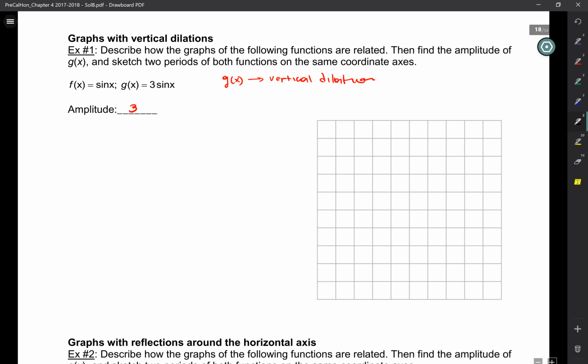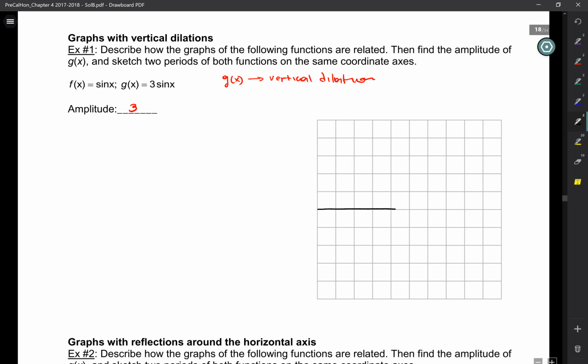When I give you, on the tester quiz, a grid, it's going to look like this. It's pretty much blank. And so here, let's put the x and y axis. On the tester quiz, and on the homework, I want them to be precisely straight, drawn with a ruler. You can draw a perfectly straight line, quote unquote, without a ruler. My eyes will see it, trust me, okay? I've been doing this a long time.